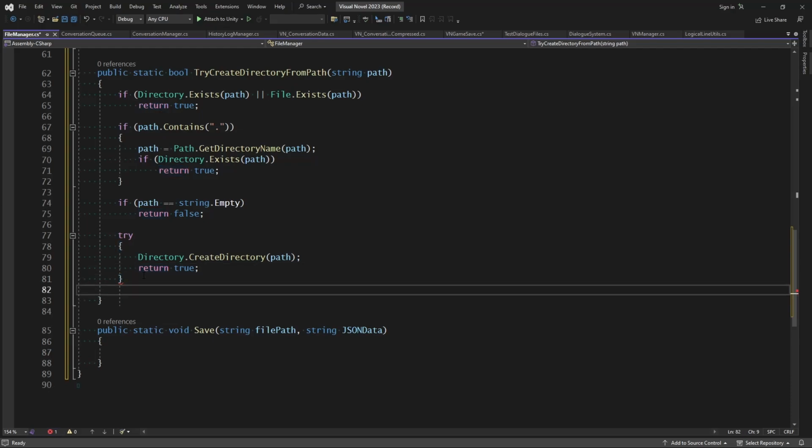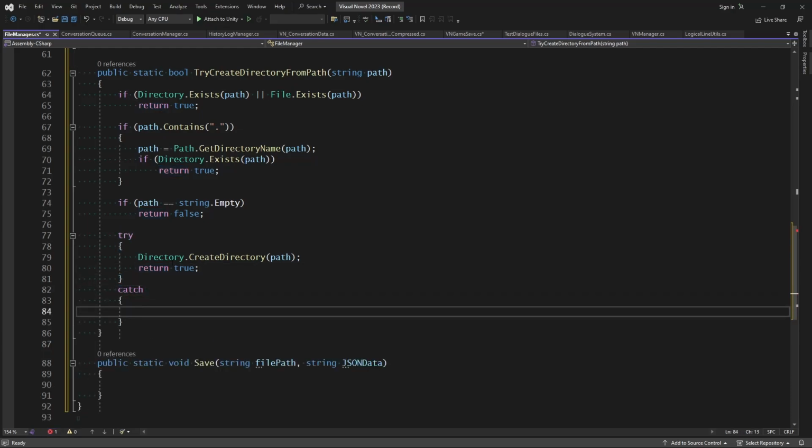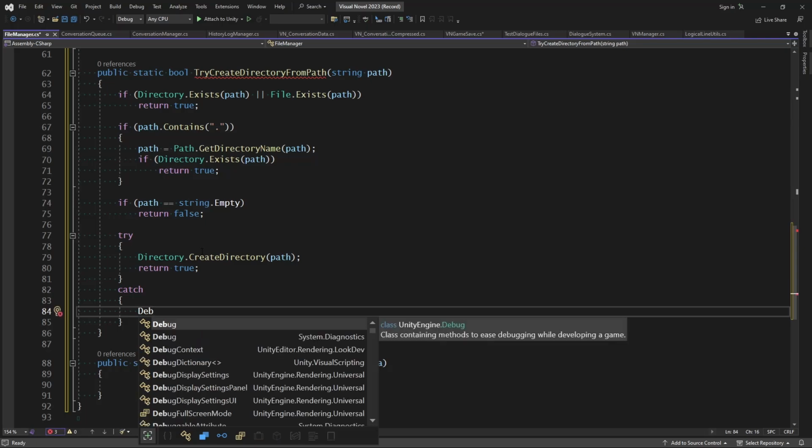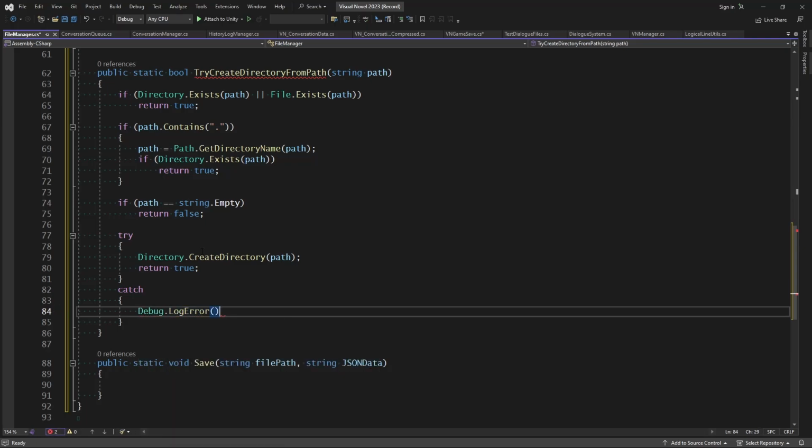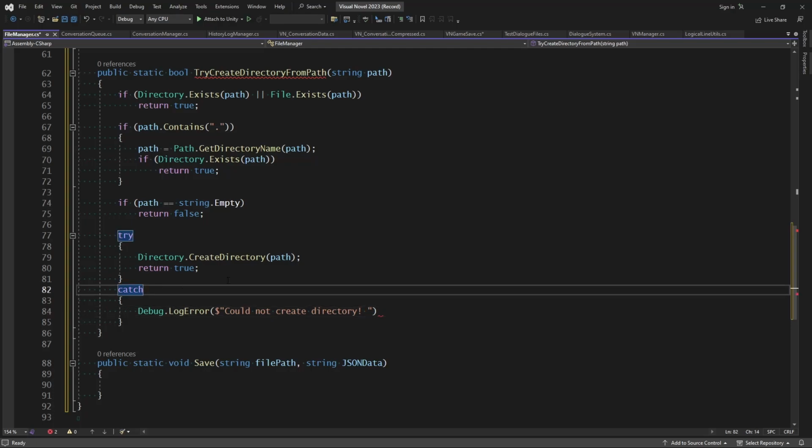Now, if there's some kind of error, we'll identify it within a catch block, and we'll say Debug.LogError, and I'm going to say something wrong happened. Could not create directory. And then it is going to be whatever sort of error that we had. So if we want to catch the error, then we need to make sure in our catch block, we say System.Exception as e.